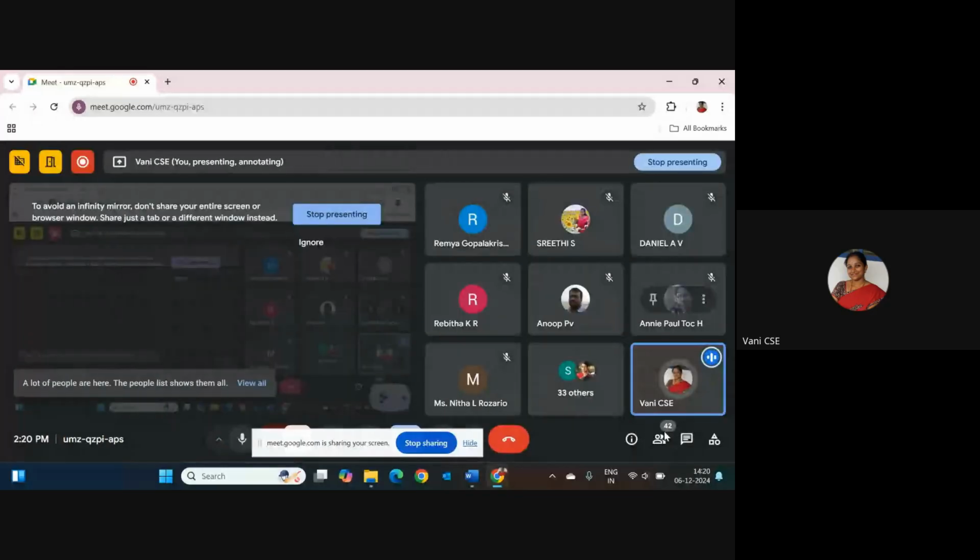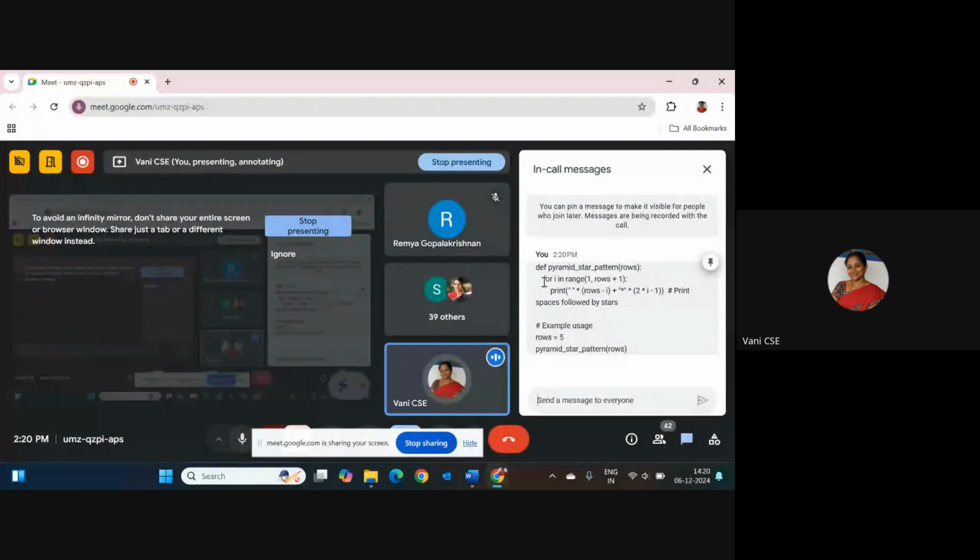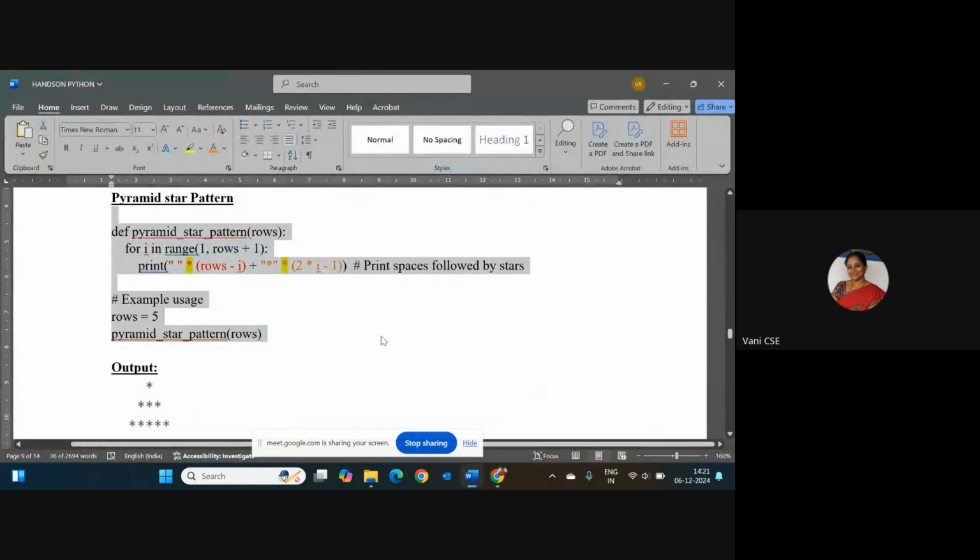Sorry for the interruption. I'll paste the code in the chat window. Yes, here it seems the indentation space is preserved. While copy and pasting in your Colab interface, look at the indentation space, because as we said in the morning, after the function name one indentation, after the for loop starts one indentation, and the function name and the controls have to be given with the colon symbol. That is important.